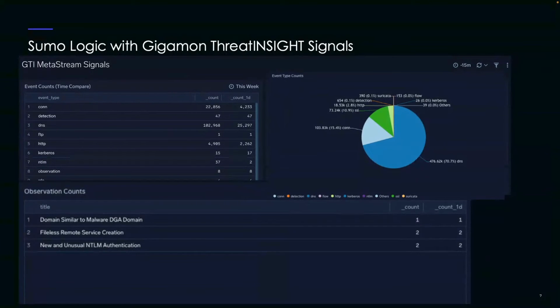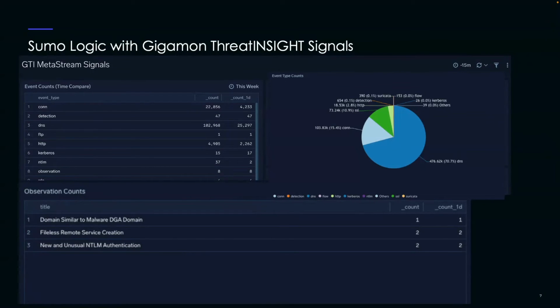Moving further to the actual specifics of what this looks like and giving a visual around it is also important to understand. Okay, well, hey, most of my traffic is DNS traffic. What is it? Who's calling what? And it helps in both filtering specific data types and filtering specific domains. If you know that this is just an innocuous domain, this is normal traffic, let's not look at this unless it's specifically filtered. We're providing that data, and then Sumo Logic can help with filtering that down with specific queries within the Sumo Logic interface as well.